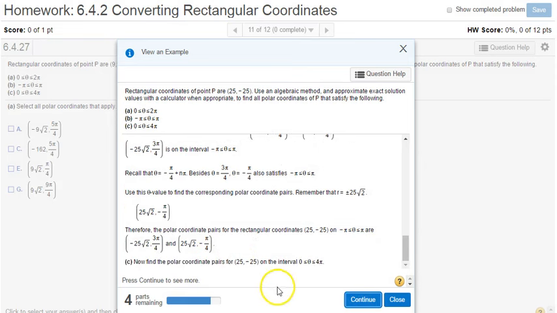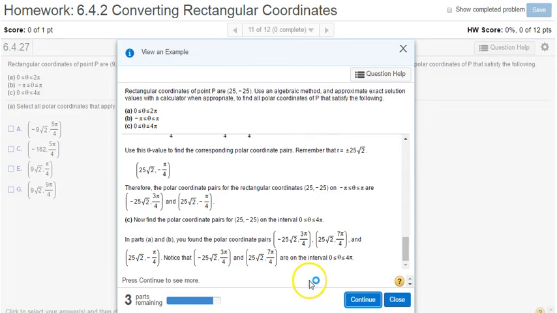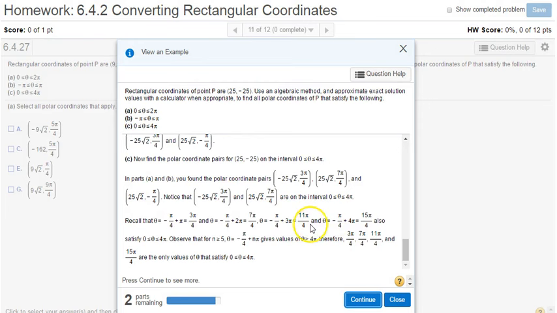And then moving on to part C, we're doing the exact same thing. We still have our two coordinates, but this time they want us to list all the angles between 0 and 4 pi. So on this one, we couldn't use the negative pi over 4 angle because that theta value does not land between 0 and 4 pi, but we could use both of the ones we had in part A, the 3 pi over 4 and the 7 pi over 4. So now we have 3 pi over 4, 7 pi over 4, and then we can keep adding pi to those answers. So if you add another pi to that, then you would have 11 pi over 4. If you add another pi to that, then you would have 15 pi over 4.